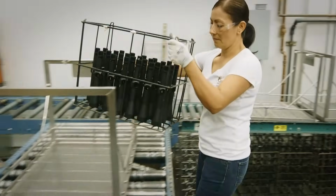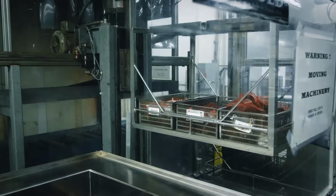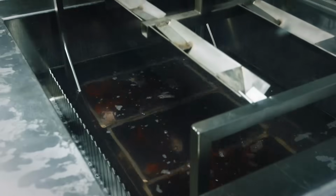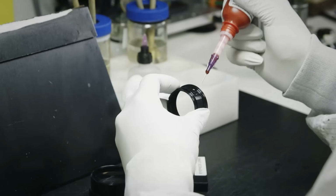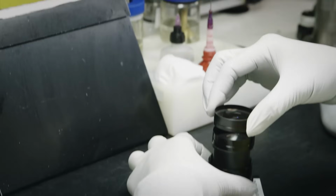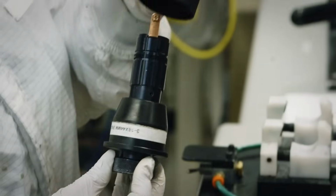After being anodized, the scope is now a matte black. All the anodized parts are placed in a carrier basket and ferried through a series of tanks containing detergents and cleansers that prep them for a 100% sterile environment. In a clean room, the eyepiece is assembled. Then, the rings are glued together and the ocular lens is dropped onto the eyepiece. Then, the erector system is assembled and the main tube is put together.